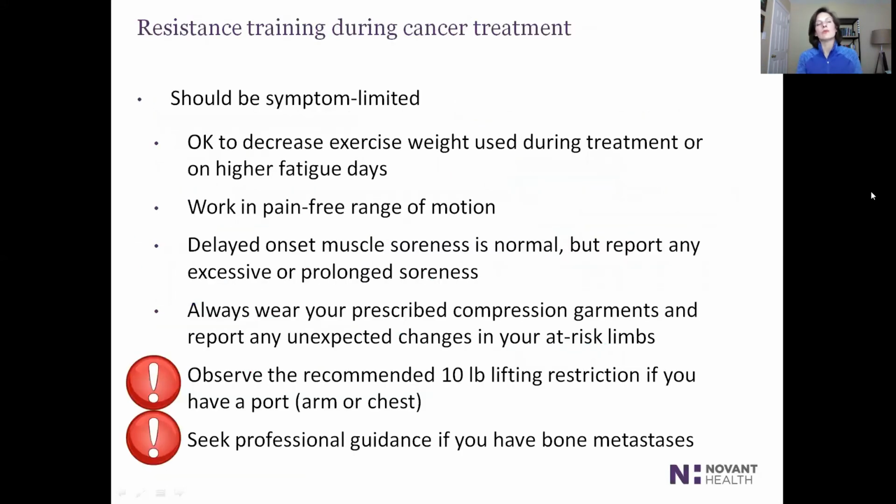So let's talk about resistance training during cancer treatment, because I know many people who are currently in our program are doing this program while they are undergoing either chemotherapy or radiation therapy. So it is important to remember when you are going through cancer treatment that any exercise that you do should be what we call symptom limited. That means that the symptoms that you experience today dictate how much, how long, how hard, and even if you exercise today.